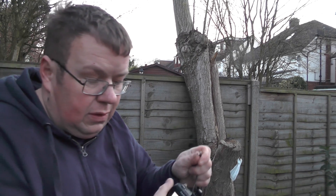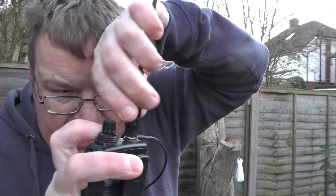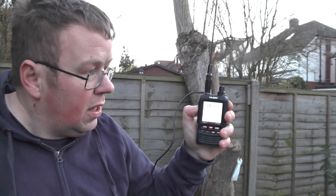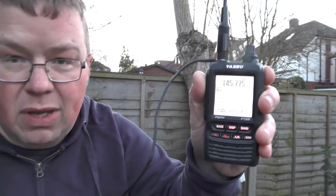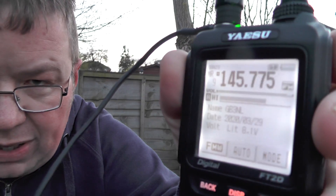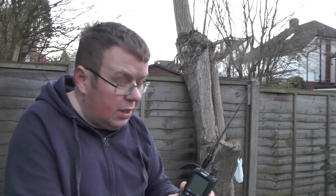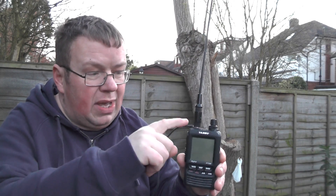All we're going to do is press the Tiger Tail on top and screw it down. Don't do it too tight — just finger tight, don't over-tighten it; you don't want to damage the socket on your radio. And we'll see if we get in this time. There we go — 2E0 IQJ checking access for GB3NL. And the beep has come back to us! So we managed to get into GB3NL. That was a very inexpensive way of making a Tiger Tail — this cost me about 50p: a piece of wire lying around, a ring terminal, an isolated ring terminal, and some heat shrink.